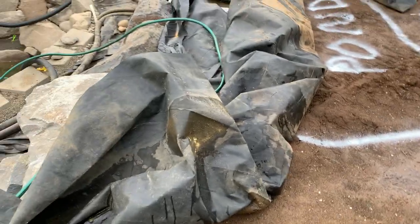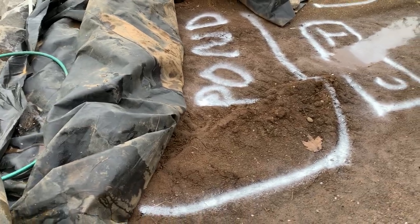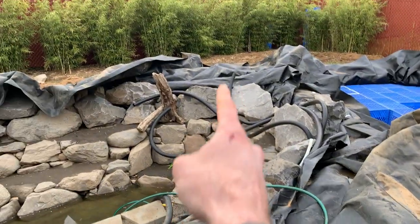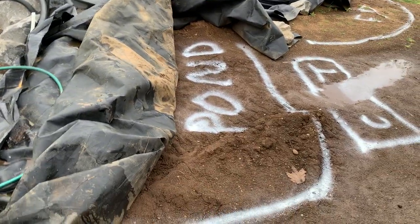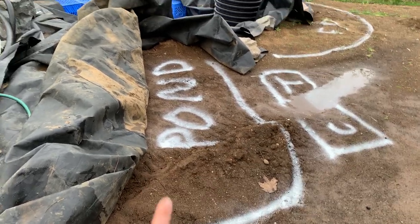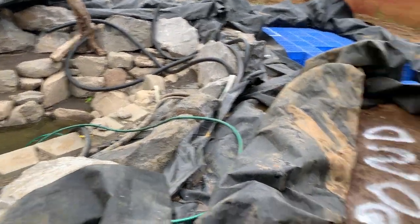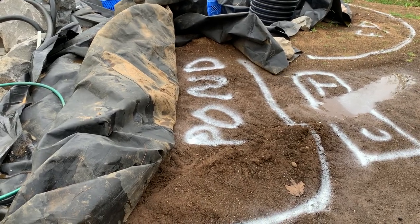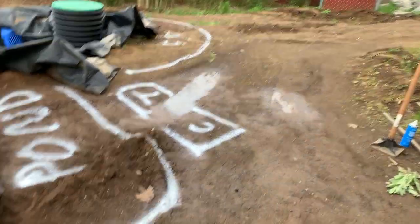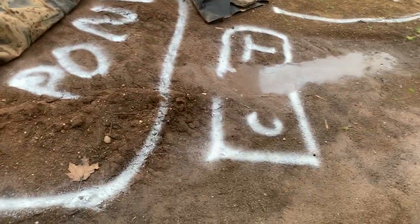I've got the liner folded back with a lot of extra liner, and I've decided — I hope my wife doesn't veto this — I'm going to make the pond bigger. I'll extend it over there too, just a shallow area where I can plant some stuff and my daughter can splash around without going all the way into the deep pond. Maybe 8 to 10 inches deep max. I've got a sewer line running across here so I can't go very deep anyway.